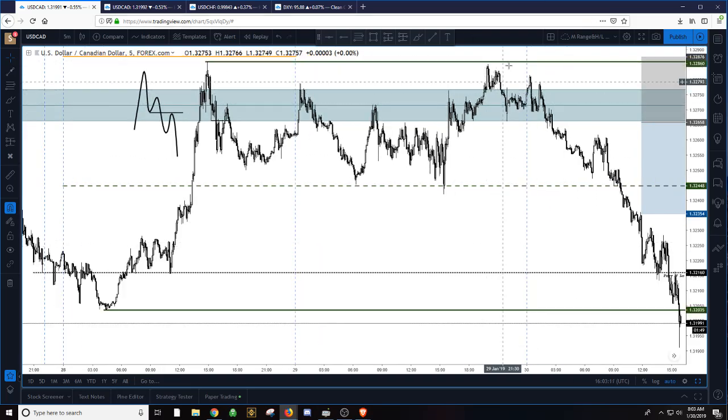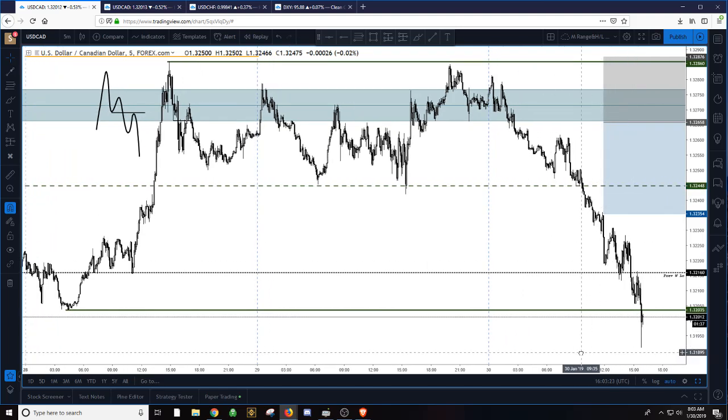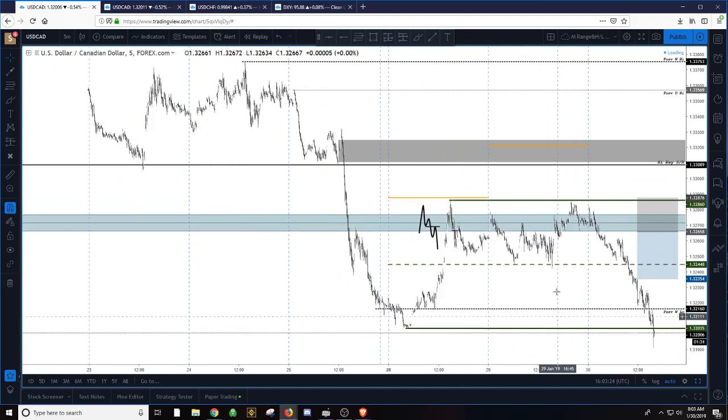It could have very well have swing failed this and then gotten back within, right? And if it swing failed that and got back within, if I'd given us another trigger, then I would have gotten back in because my high time frame says that I'm supposed to be going down, right? The reason I played this so cautiously is I would have actually played this to the range low. I would have played it a lot lower because I'm actually looking for a lot lower prices on this.